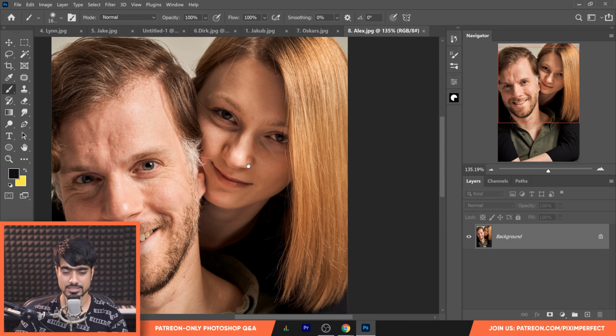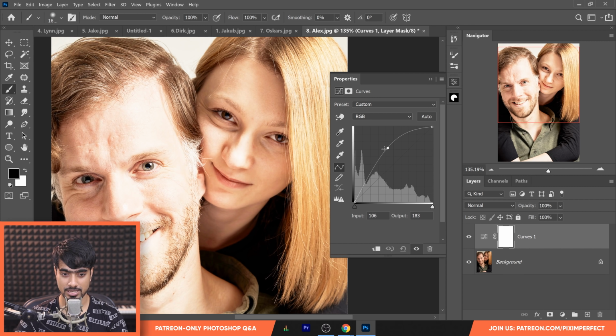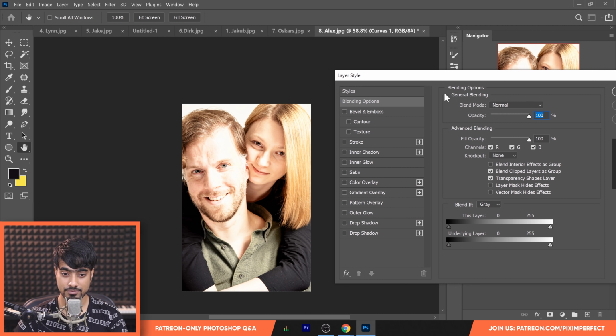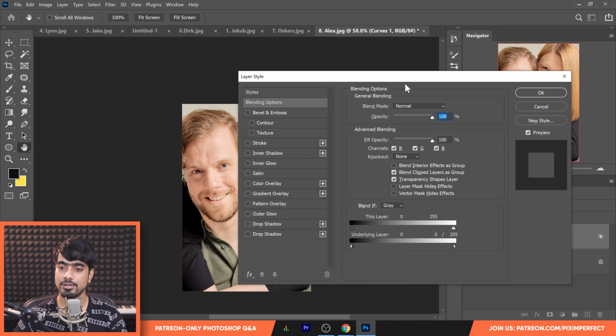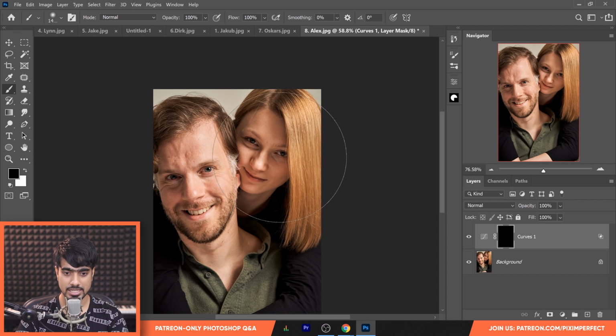Well, the easiest way to do this, let me tell you, man, you've got to create a curves adjustment layer, brighten it up until the face looks okay. It looks okay right now, but the highlights are blown out, no problem. You double click on the right hand side of the layer and we want to remove it from the highlights. So take the slider of the underlying layer from right to left. Obviously, you would want to hold the Alt key or the Option key, click on it to break it apart, take it all the way apart, hit OK. Select the mask, press Ctrl or Command I, take the brush, and then just paint on the subject with white as the foreground color. There you have it.